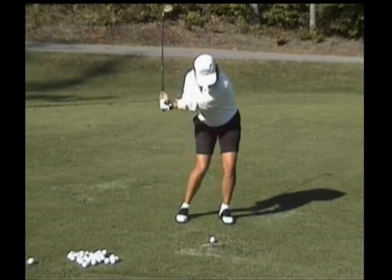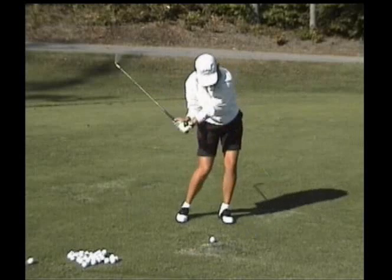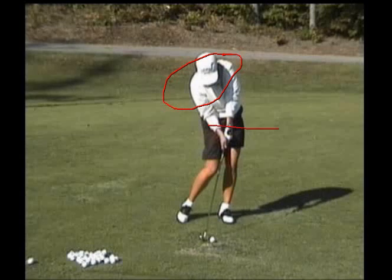Doesn't mean that you can't play some pretty good golf. But now, watch her hands. Va-ba-boom! She's got to slam them over. And not only that, if you look at her at impact, you see all this Ed Sullivan look in her shoulder? She's all cramped up. That's because she's moved laterally too much. So now she hasn't got a shot.